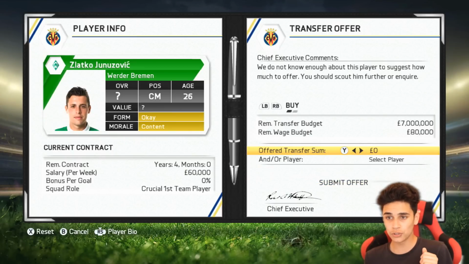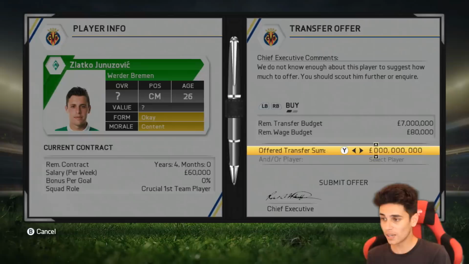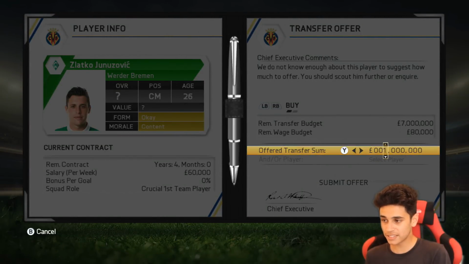Had a look at this guy called Zlatko Junuzovic. I don't have a clue how to pronounce that name. But apparently he won Player of the Season for Werder Bremen and has carried them through most of the season. I haven't really watched much of the Bundesliga this season, but he seems like a great player. And I'll just chuck this in there, he's got 91 free kick accuracy, so it could be like a mini Thiago, even better maybe. He starts off as a 76 rated player and gets up to about 80 rated apparently. So we're going to go with an offer of around maybe 3.5 million again, because he's only on 60,000 a week.